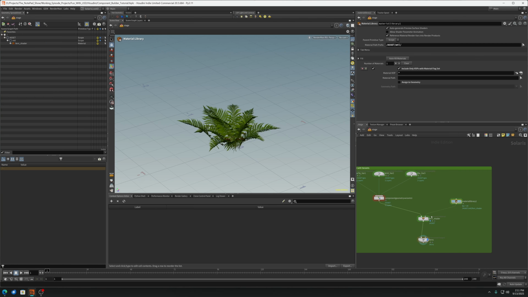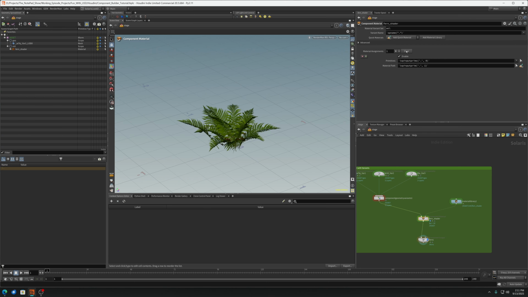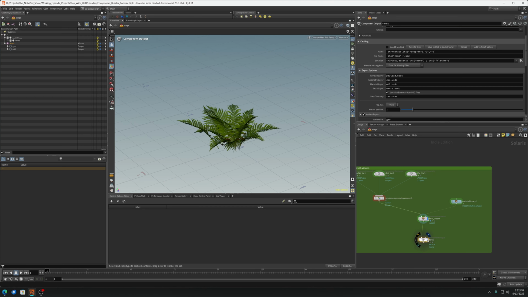So we have the shader network. We're plugging it in the same way. Now here, I actually didn't do the assign, but it still worked. But I'm going to do it. It's just good practice. I don't think you really have to do it anymore, but I'm doing it, so I just dragged and dropped it. And then, of course, I'm writing it out.